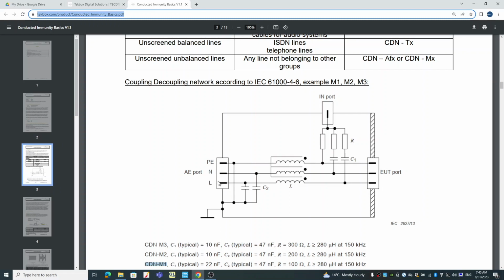Therefore, the noise will not affect the AE port, which is often connected to the mains power supply or any other supporting equipment. Thus the name CDN: it's decoupling the noise from here and coupling the noise to the product under test.